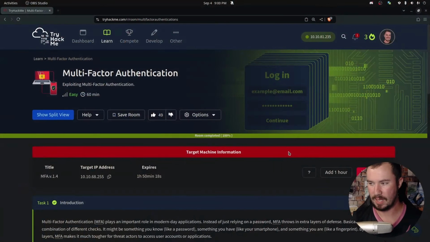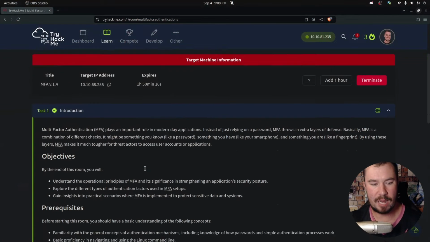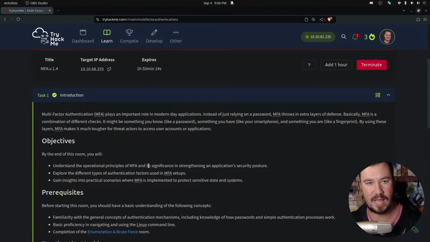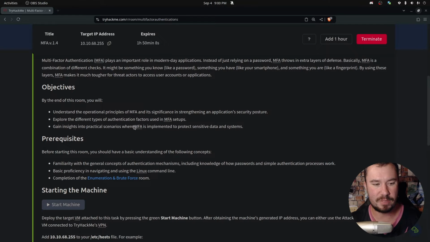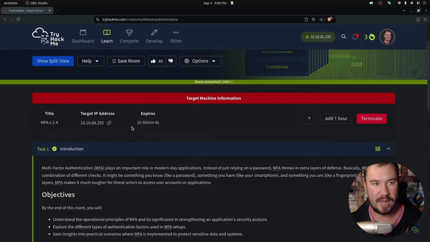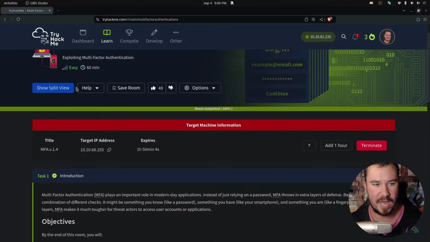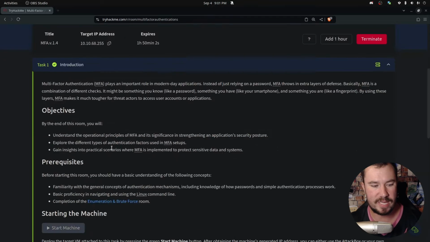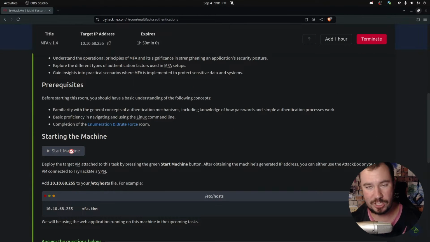They recently released a lab all about bypassing multi-factor authentication. So here is the lab, and I would encourage you to do 2 things as we get the lab open. First, just go to the lab, Multi-factor Authentication, log into your TryHackMe account. You should be able to find the lab, but you need to go ahead and start the attack box if you haven't already. You can see I've already started the attack box, as well as start the machine. It will just take a little bit to boot up, and this is what we're going to be using for our hands-on lab later on in this video.